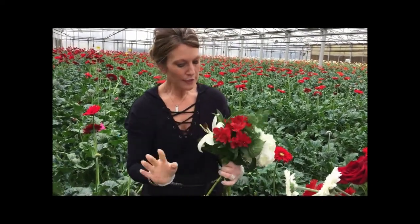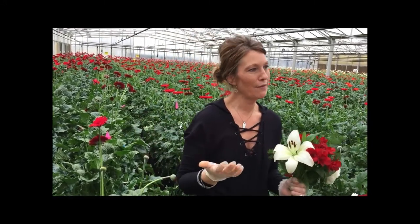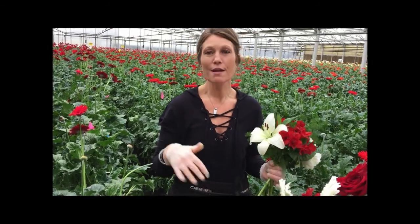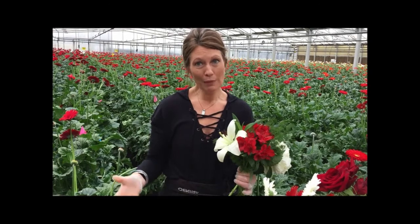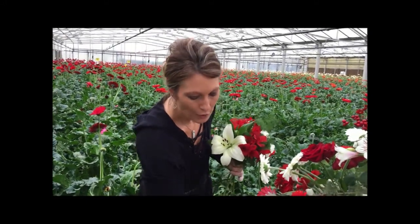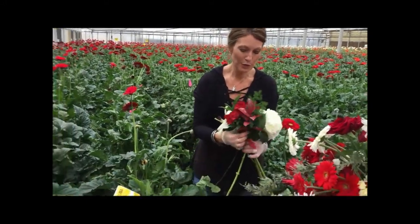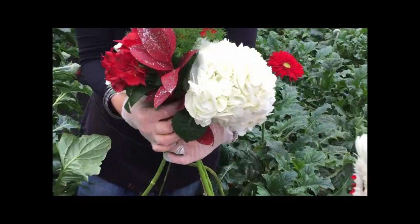Now this is going to be the kind of bouquet you want to have ready to go in your cooler, that you want to always have available for your customers when they walk into your stores, so that you've got them handy for them to grab, take home, chop and plop right into a vase. You want to have all the work done for them and make it beautiful and nice and holiday looking. And a fun way to do holiday, besides Christmas greens and red, white, and green colors, how about a little bit of a little glitz here?